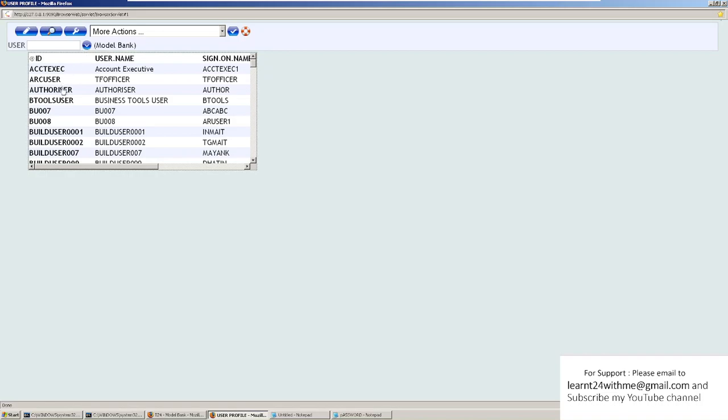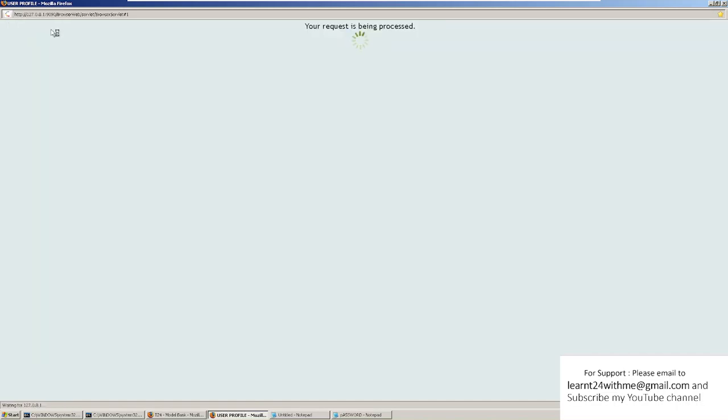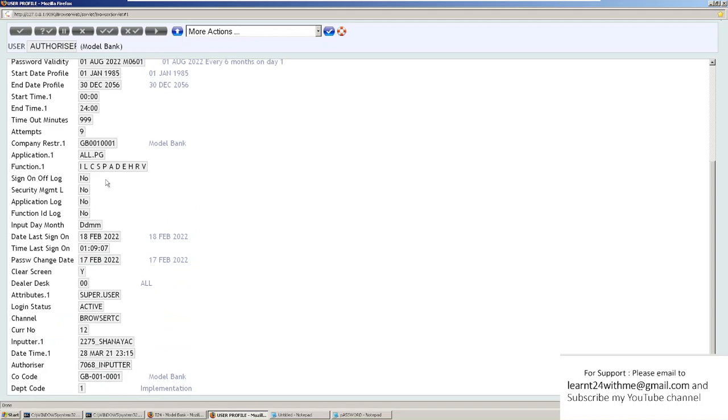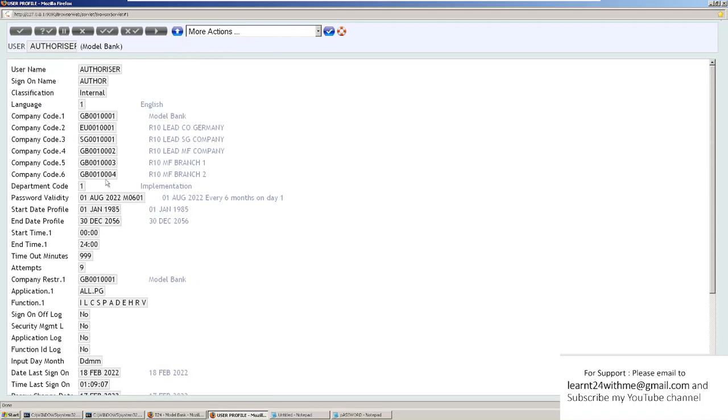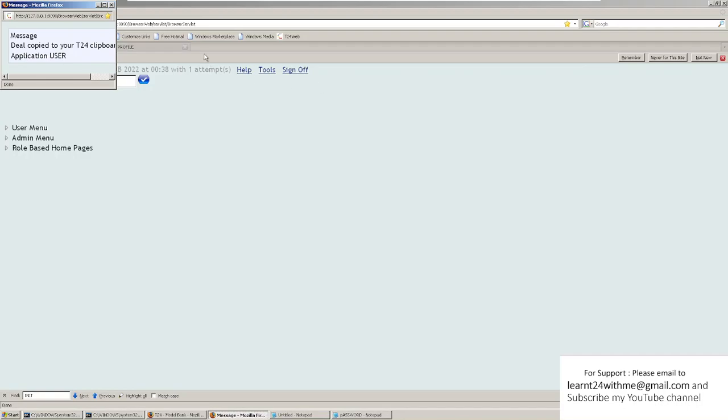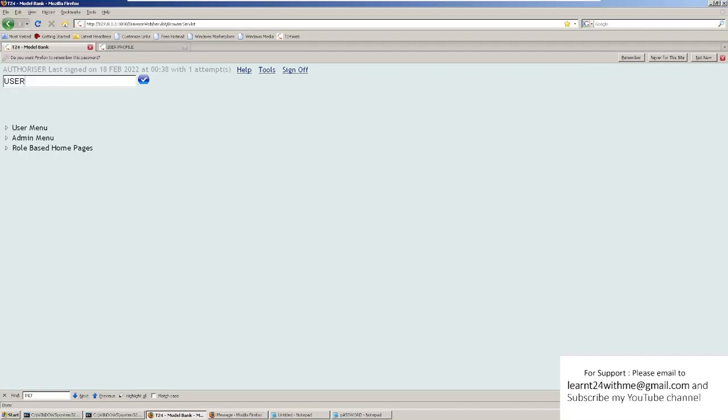I'm just selecting the authorizer ID here and viewing this. So you can see this ID. I can ask for the new ID here. What I will do is copy this and create a new user. I will show you how to create a new user. So user INPUT 4.